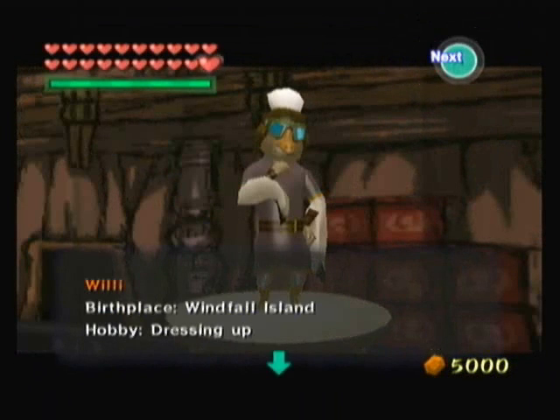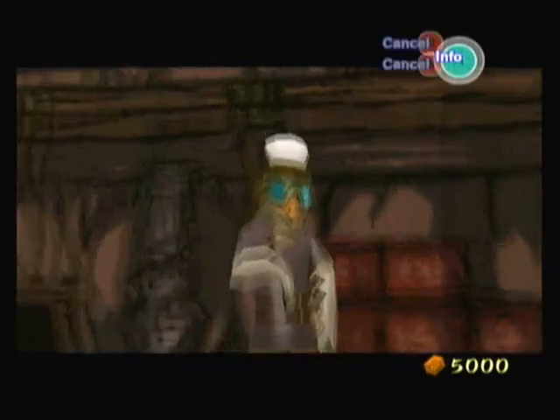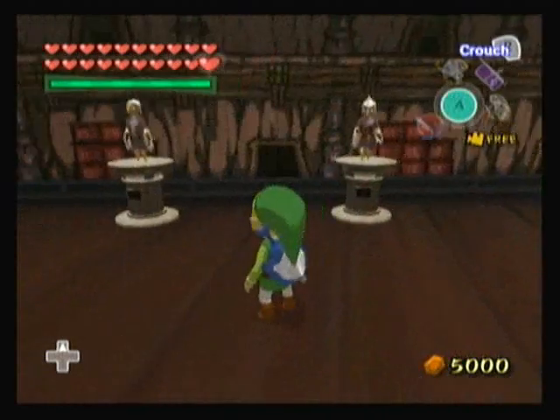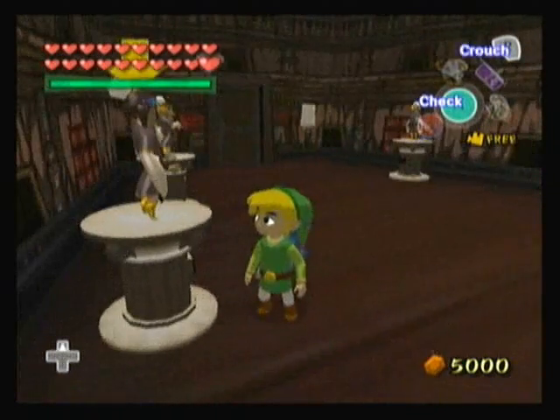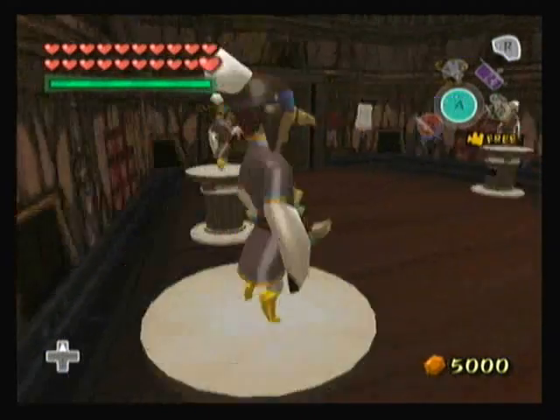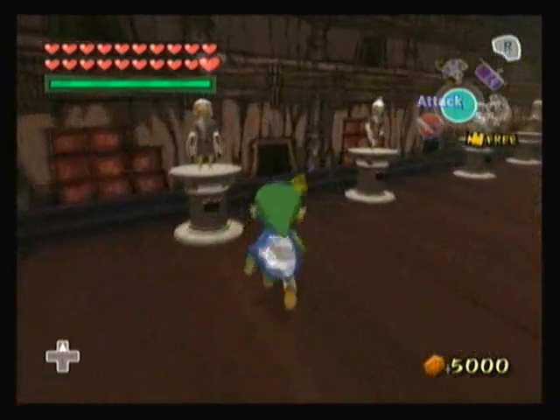And we learn that they are indeed just cosplayers. Willy. Oh dear. Still, that is actually a perfect cosplay of a Rito, because Ritos have their backs bent like that, and yet these humans managed to do it.